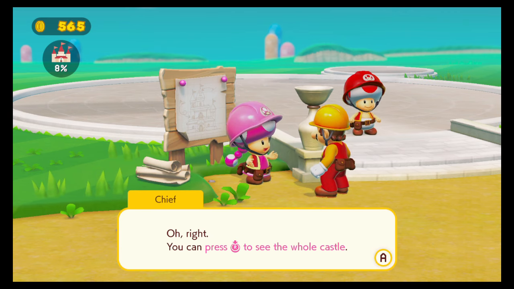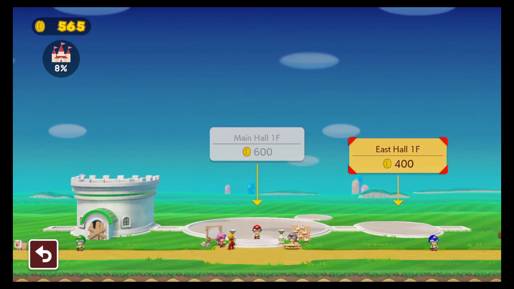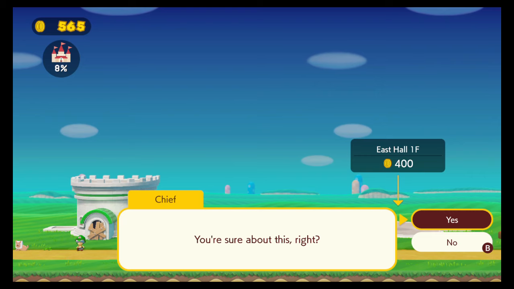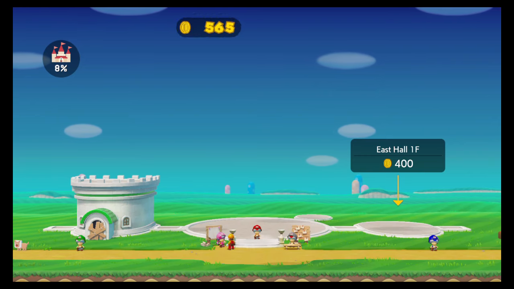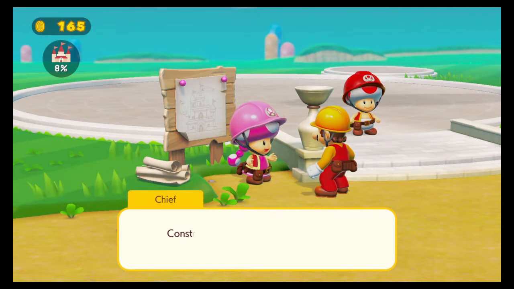Oh, right, you can press down on the right thumbstick to see the whole castle. Keep up the good work. Thanks. All right, what should we do? East Hall? That seems like the next natural progression, and it's the only thing we have coins for, so you're sure about this, right? Yep. Thank you. All right, get to work, Blue Toad. We ain't got time to waste.